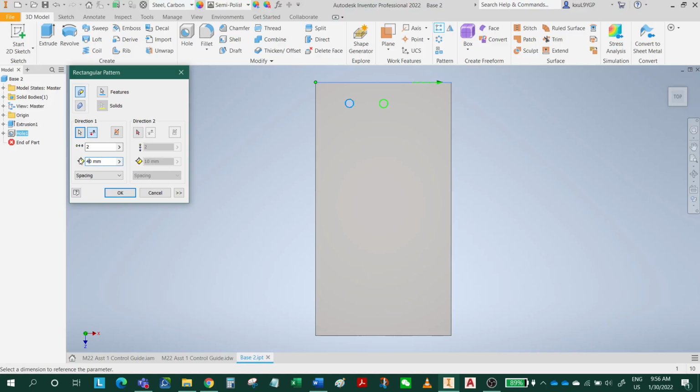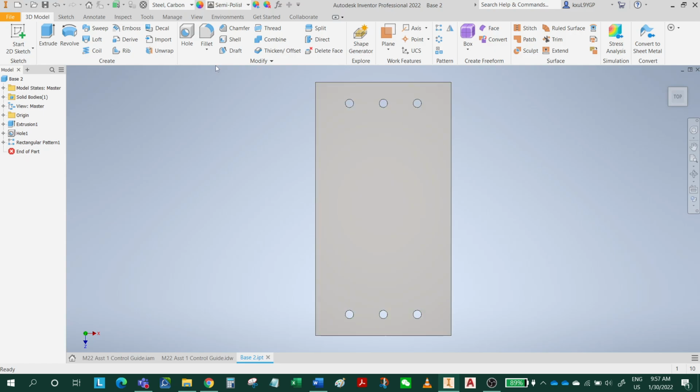The pitch is 40 and the quantity is gonna be 3. All right, so this is for here, right? We know from the preview this is fine. For the other direction, we're going to click here and select the vertical edge. So I'm going to pattern in this direction. The direction is okay, but the pitch is not good. From the top view, we know this distance is going to be 300 minus 25 minus 25. So this is 250, and I have 2 rows. All right. From the preview, seems everything is good. So click OK. Now I have the 6 holes created.